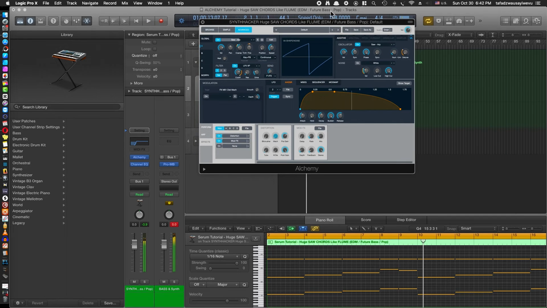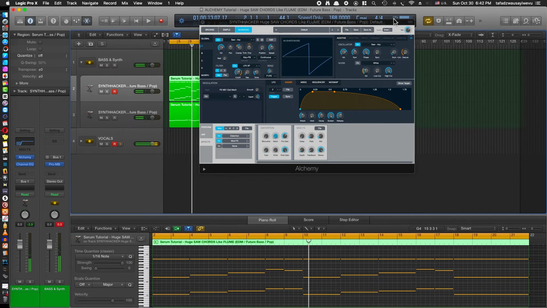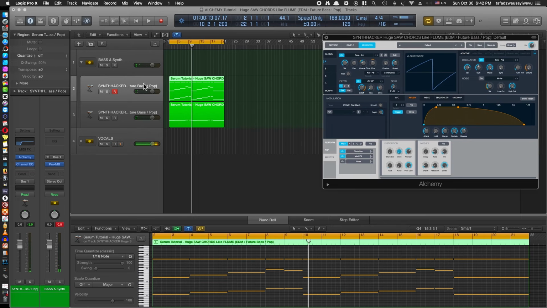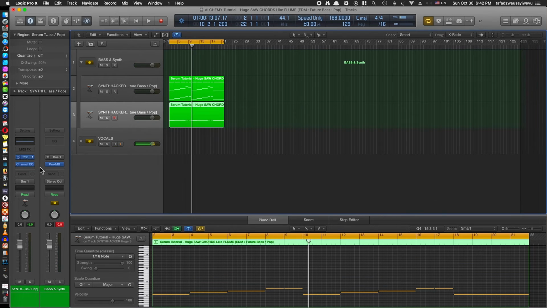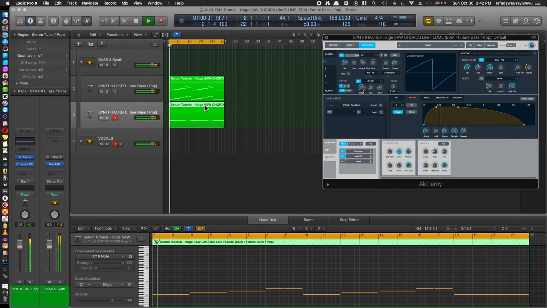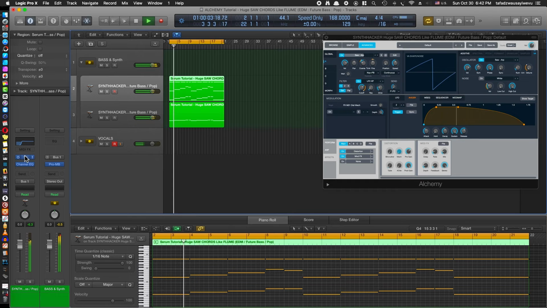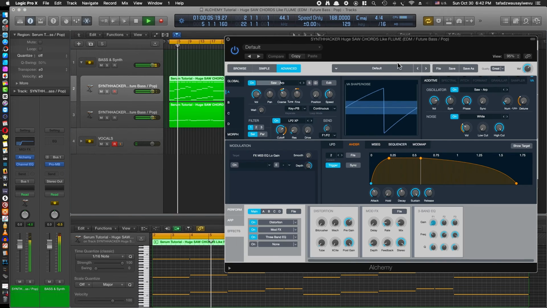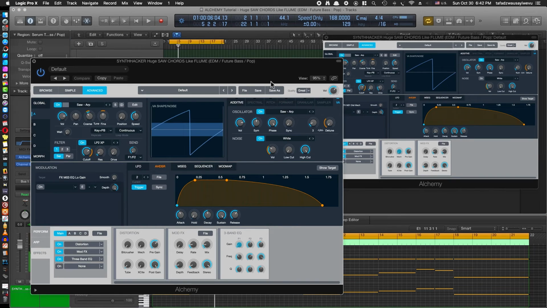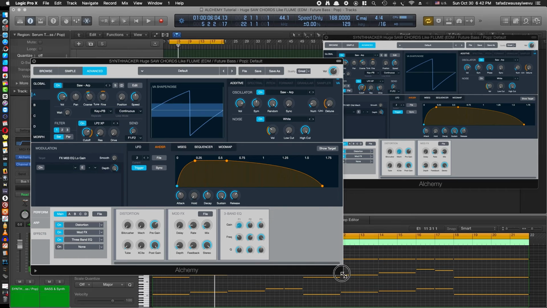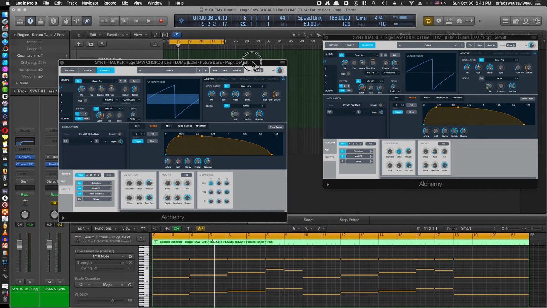Hopefully that made sense. Hopefully that's making a lot of sense, but I'm kind of a little bit all over the place today. But let's see. So this is the bass version. This is the regular synth chords right here. So both of them working together.